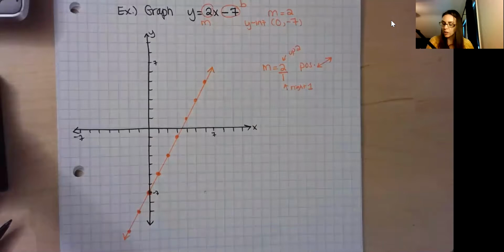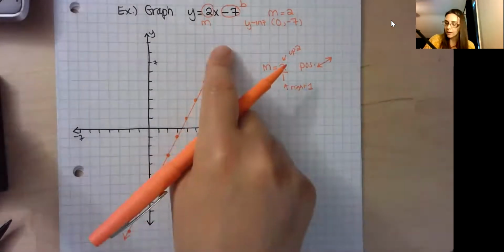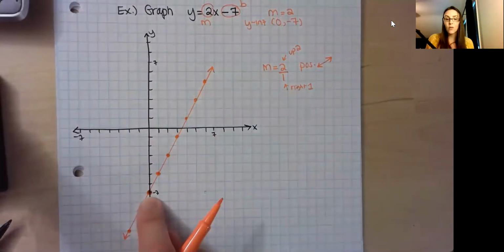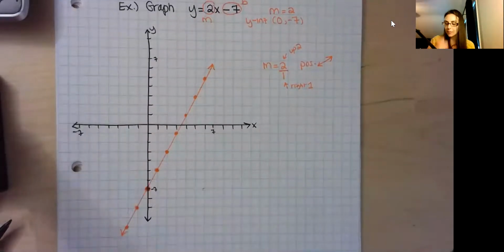And again, just give it a quick check. My slope was +2, so I should see a nice increasing line. My intercept is at -7, which is where I'm crossing. So I feel pretty good here. Hopefully I didn't make any other mistakes, right? But I feel good. I'm going in the right direction. I have that correct point. My starting point is my intercept, and I'm able to graph this pretty quickly.